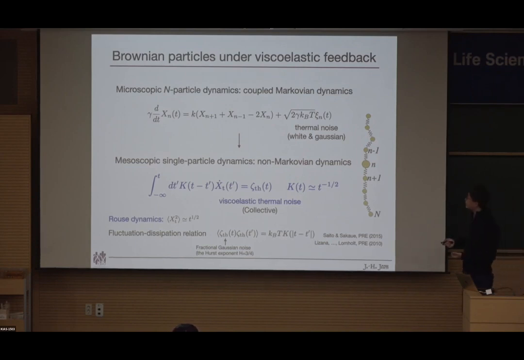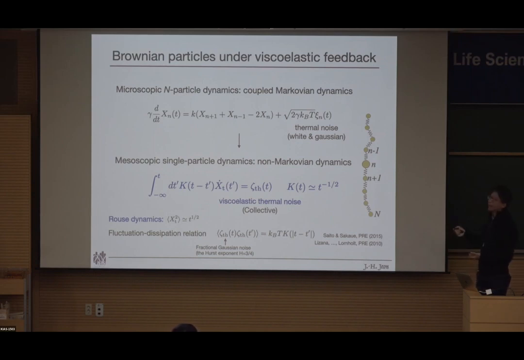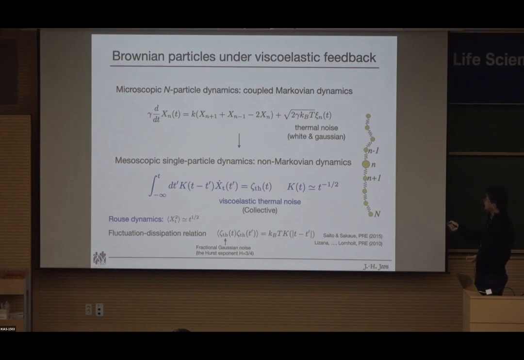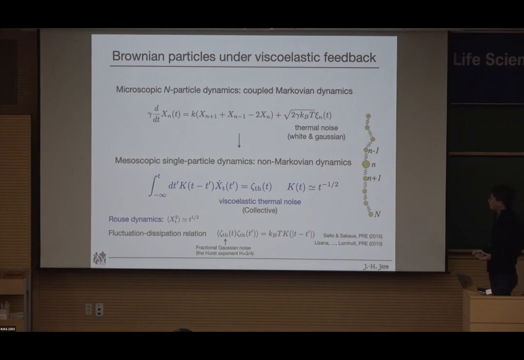This is a generalized Langevin equation where the memory kernel K behaves like a power law with exponent one-half. Since it is an equilibrium system, the fluctuation-dissipation theorem (FDT) is satisfied, meaning the correlation of the thermal noise is given by this relation. So K has a power-law correlation, and in this coarse-grained level the thermal noise can be reduced to fractional Gaussian noise with Hurst exponent three-quarters. This essentially explains the dynamics of the particle.